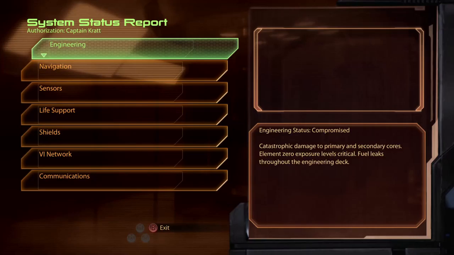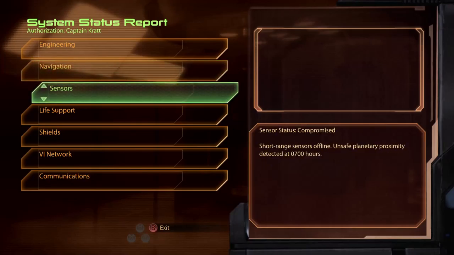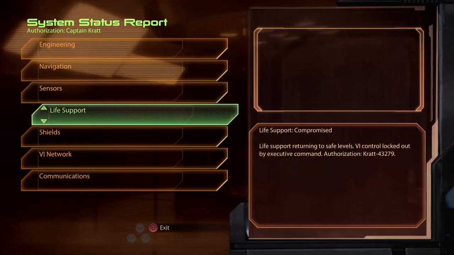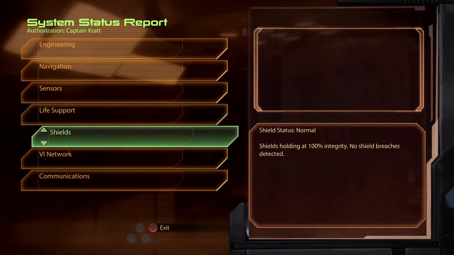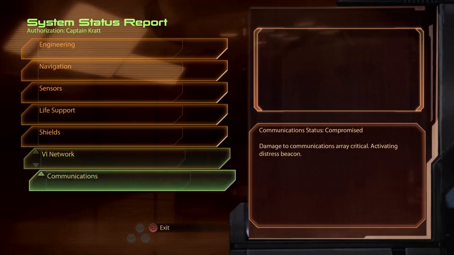Catastrophic damage to primary and secondary cores, element zero exposure levels critical, fuel leaks throughout the engineering deck. Manual control of navigation impossible. VI control locked out by executive command. 43279. Short range sensors offline. Unsafe planetary proximity detected at 0700 hours. Life support returning to safe levels. VI control locked out by executive. Shields holding at 100%. Combating potential contagion. Damage to communications array critical.